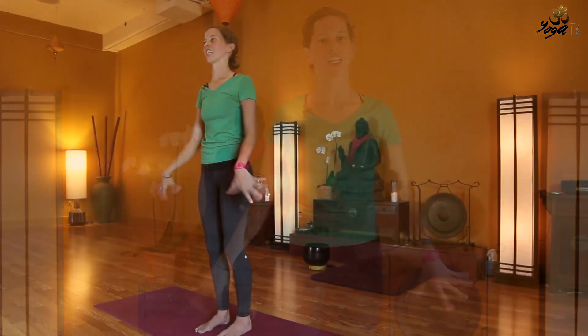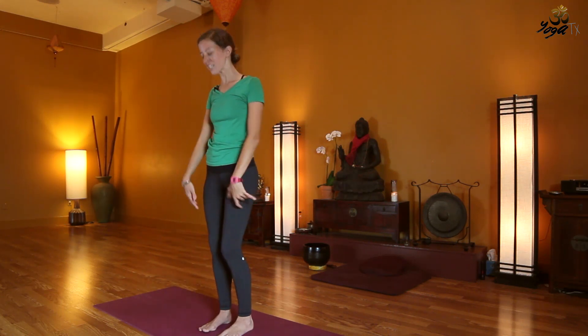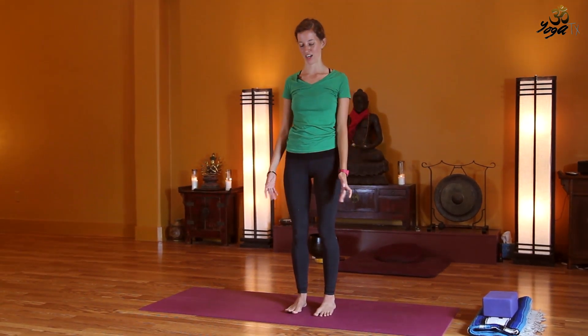Draw back to center and shake out the arms for a minute, shake out the legs for a minute — take a wiggle break. Then find your way back to that nice, grounded, rooted posture in the feet, and we'll move from there. So we're going to shake the neck around a little bit. I'll demonstrate slowly first and then we'll get into it a little faster. Just be mindful that whatever speed you're going, however hard you're moving your neck, make sure it feels releasing and good. We're not trying to crick our neck or anything like that.